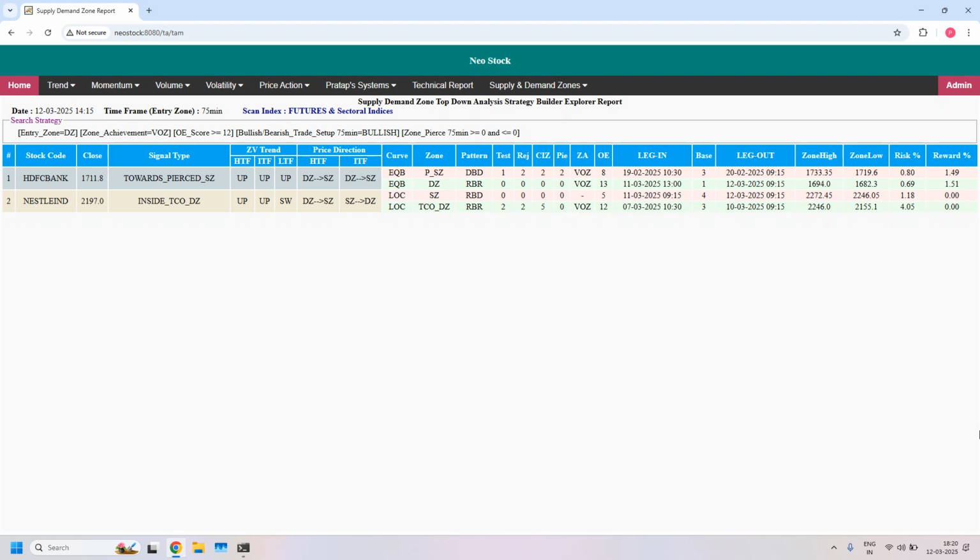In these 2 stocks, these 75 minute supply zones are overlapped with... only these 2 stocks are currently supporting bullish trade setup for weekly income trade. Now we should check how many of these demand zones are having zone confluence with daily demand zone, because these are the 75 LTF. Daily is ITF. So we should look for LTF, ITF demand zone confluence supported stocks.